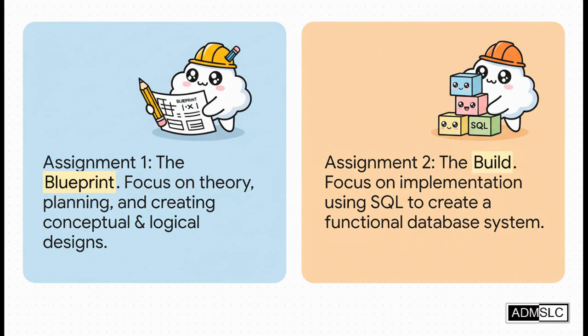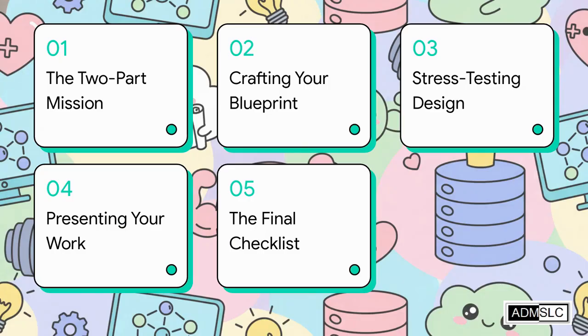The best way to get your head around this module is to see it as a two-part mission. For this first assignment, you're the architect. You're creating the master blueprint. Then, in assignment 2, you'll get to put on your builder's hat and actually bring that whole plan to life using SQL. So, to make sure you're totally clear on what's needed, here's our game plan.